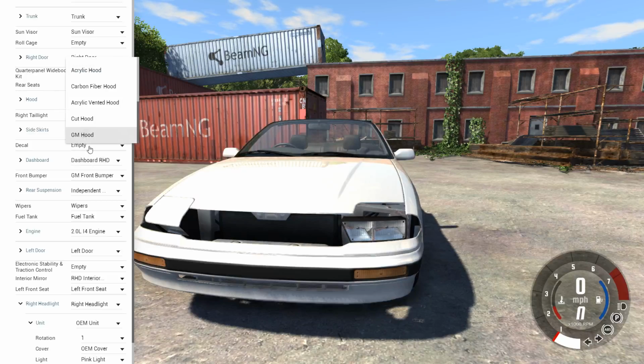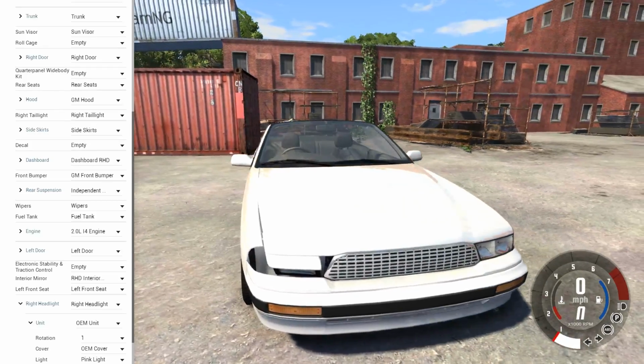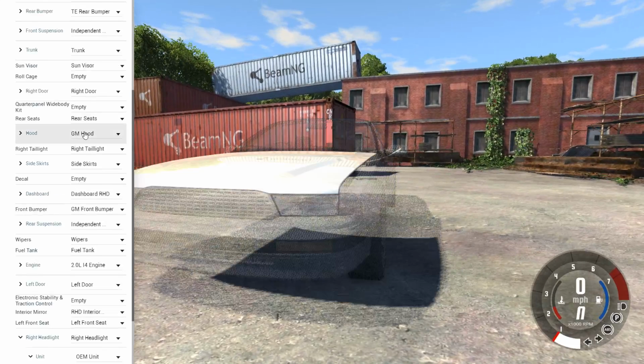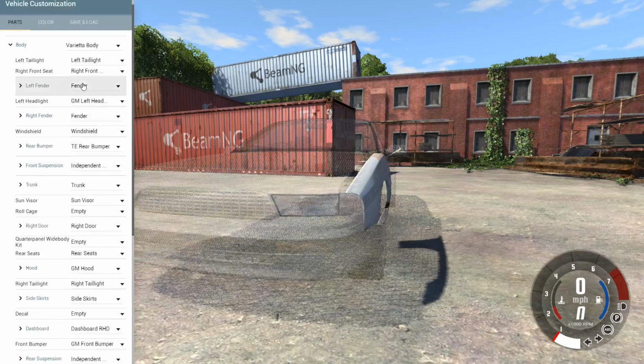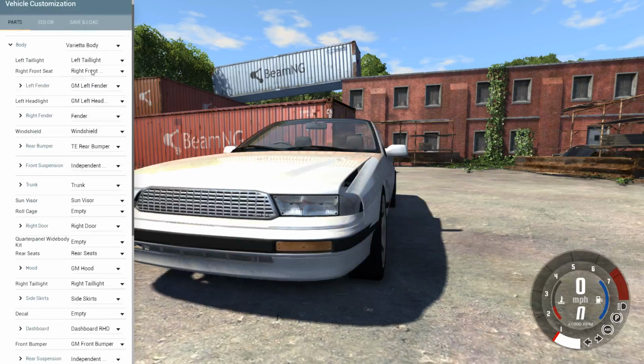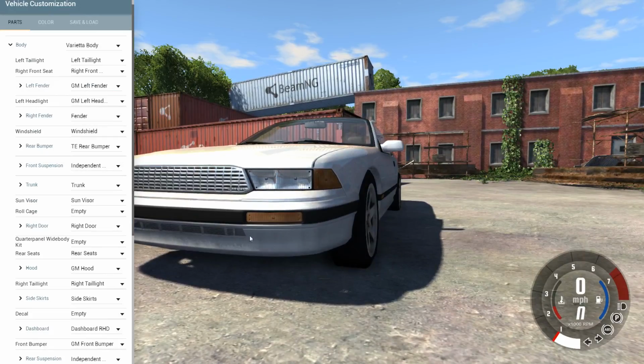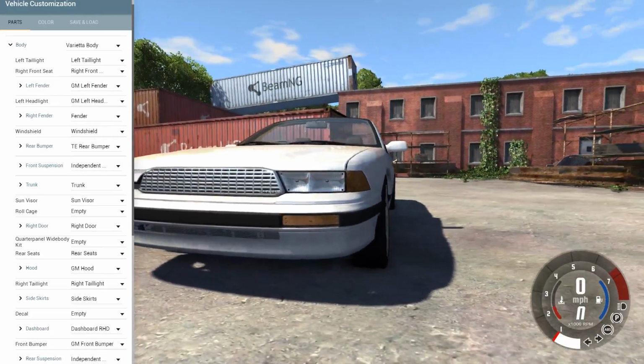And by the way, GM does stand for Grand Marshal. These are parts from the Grand Marshal that have been slapped onto this car, and it's kind of impressive, I would say. And then we also need to change the fender to be the GM fender. And now you can see what the headlights would look like. Now this is the only side to look at. Just don't look at that side because it doesn't have the right lights.